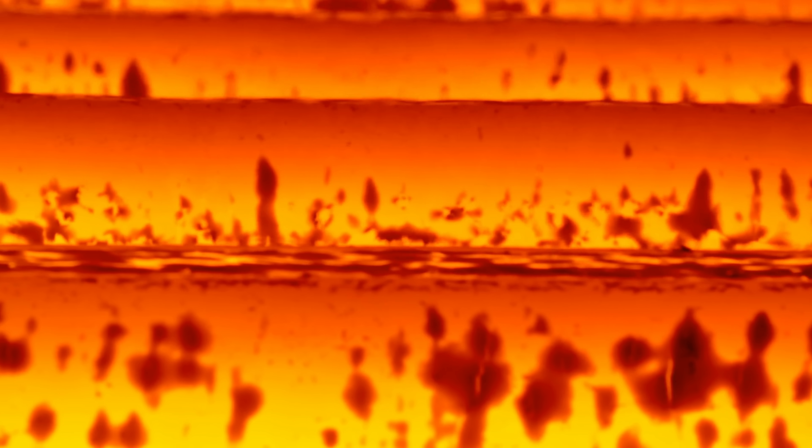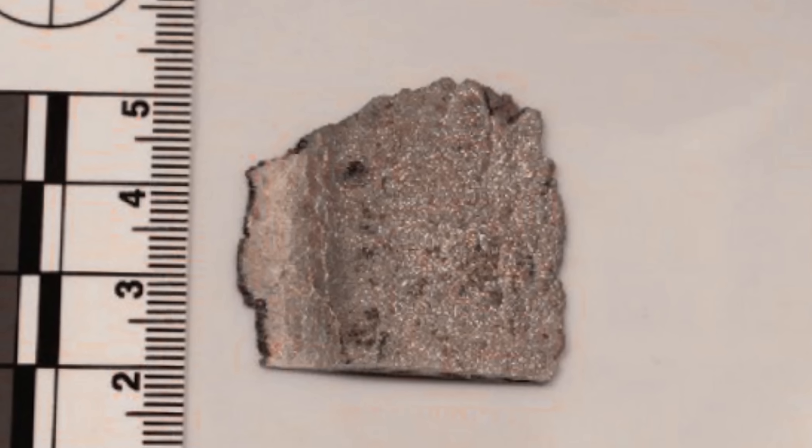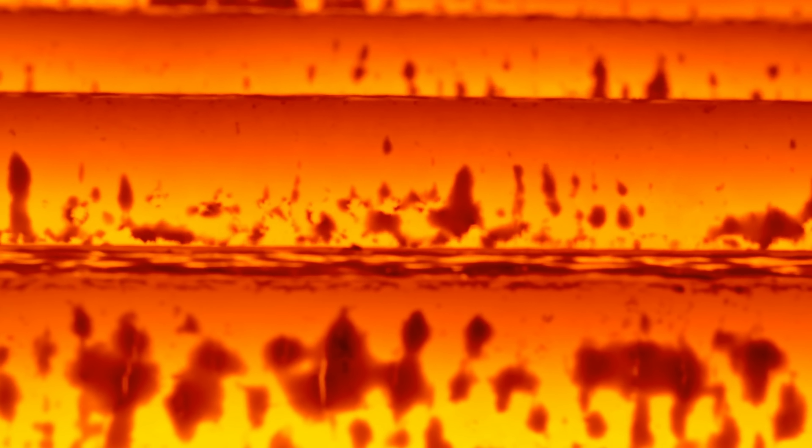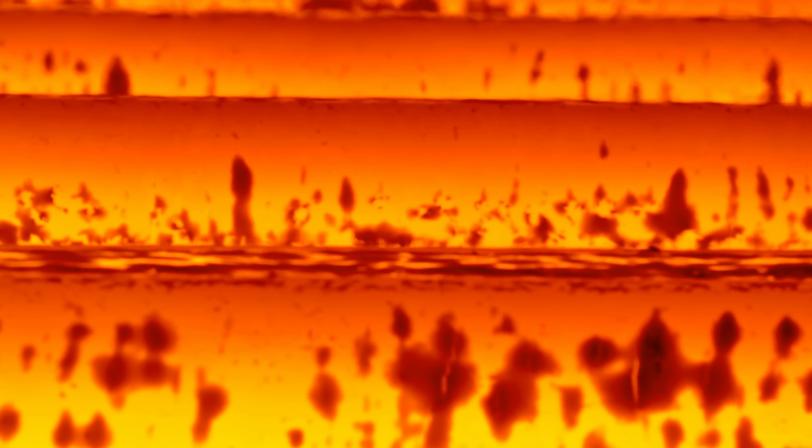At the same time, a lot of these tests and records of those tests have actually been lost, especially where experiments failed. Because of this, it's impossible to verify the historical origin of this little piece. But because we know that early research did focus on magnesium — and magnesium eventually turned out not to be a good alloy — this potentially explains why this piece exists, why we don't know much about it, why it was essentially a failed test, and why magnesium alloys are generally not used in aviation anymore. Though obviously this is a bit of speculation on the part of researchers, it's currently the only reasonable explanation.